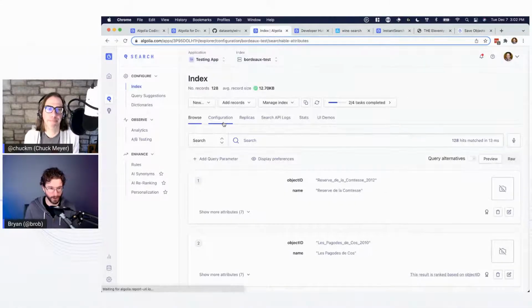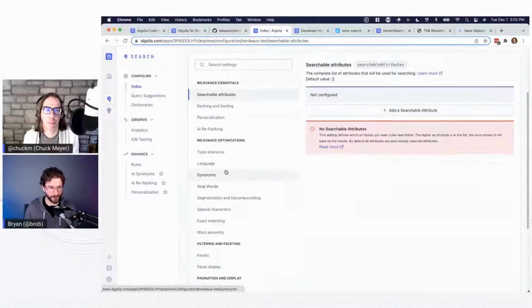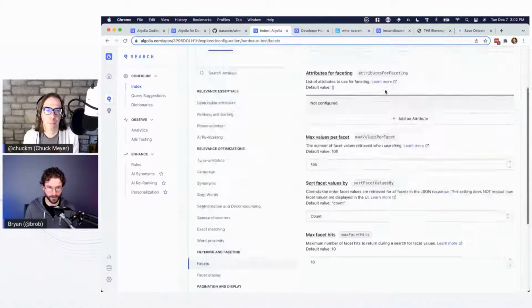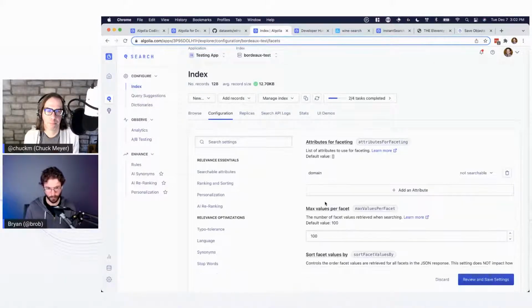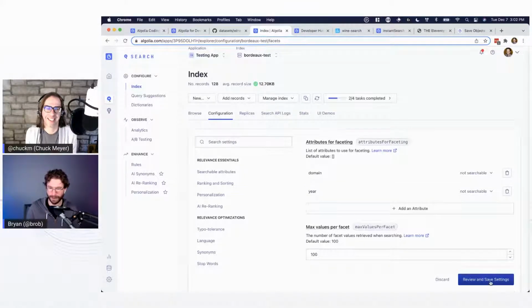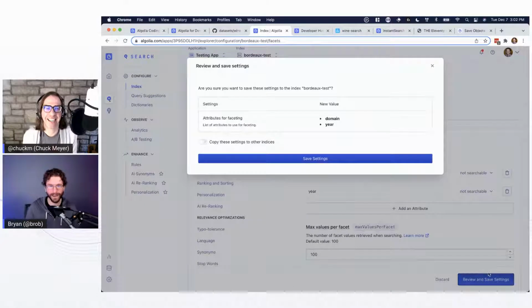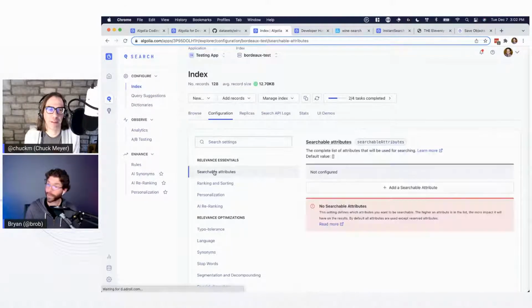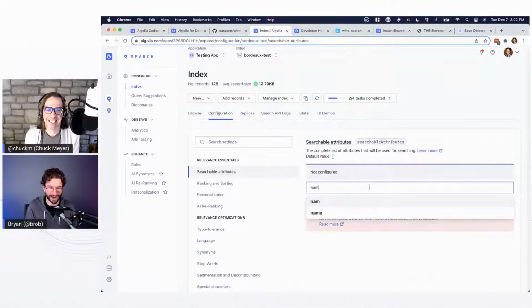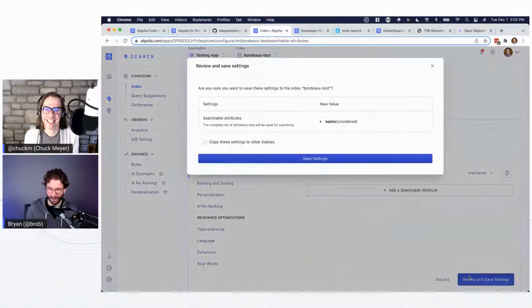Yeah, exactly. All right. Oh, but we don't have our, because we haven't, yes, we ran into this before too. We need to go into our configuration, and we got to add those facets again. So facets, add an attribute. We want year. And year. I don't like to have to actually type in here. I just want to find exactly what I know I need. And it sometimes doesn't, because it's a computer and not a human brain. You need Copilot for web browsing. Yeah, heck yeah. As much as Copilot has some ethical quandaries. Heck yeah. All right, let's review and save that as well.